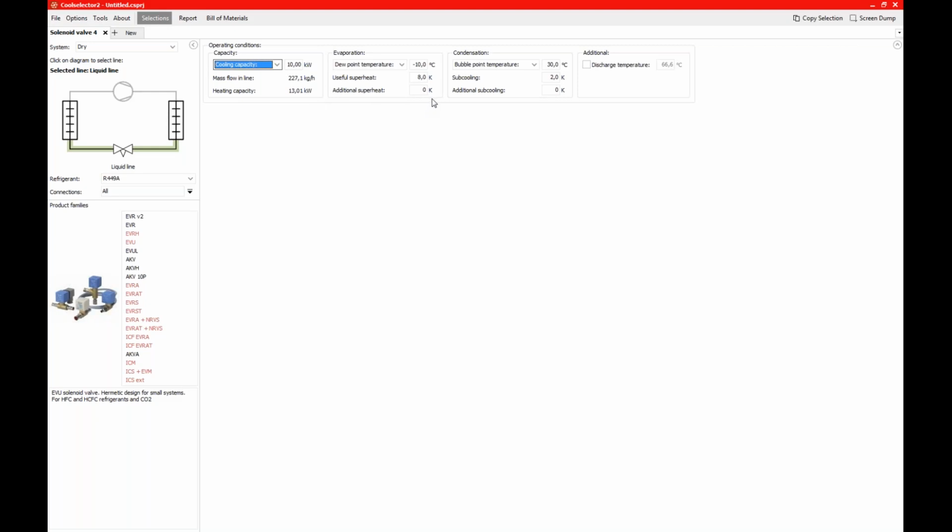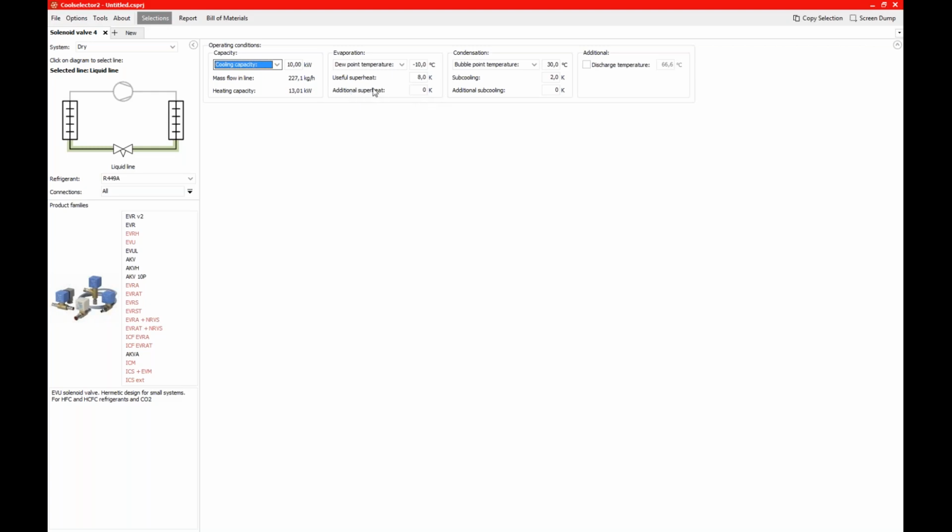Next is the evaporation part. Here you can enter the evaporation temperature and the useful superheat. Useful superheat means the superheat inside the evaporator, so measured at the outlet. The additional superheat normally is in the suction line.